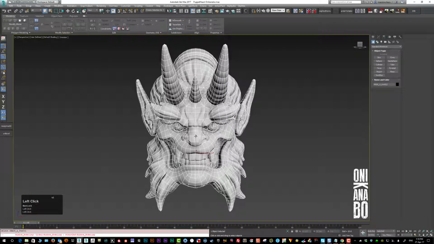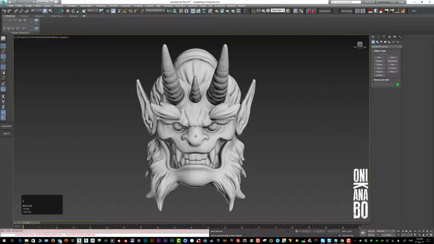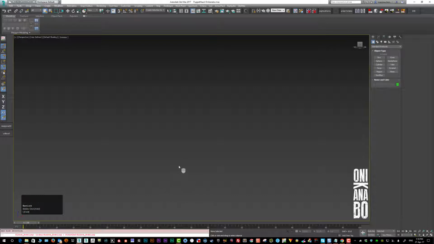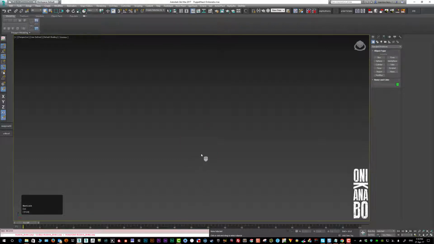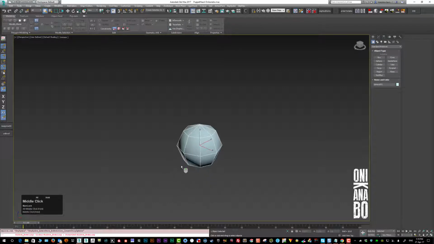I will be hiding the honey head, and let's press once the slash key. So the learning interface told us that if I press the slash key once, I will create a polyplane, and if I press twice it will be a polybox. So, yes, it did. As you can see, we created a polyplane. I will delete it, and I will be pressing twice, and it's a box. If I press 4 times, that should be a sphere. 1, 2, 3, 4. And yes, that's a sphere.